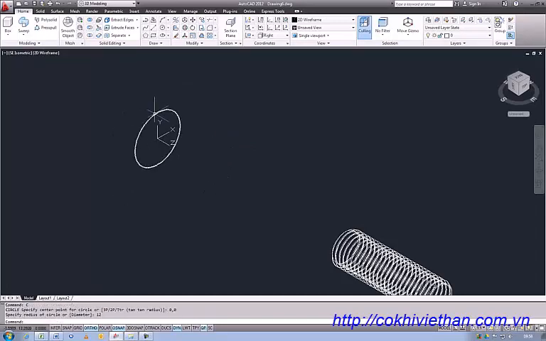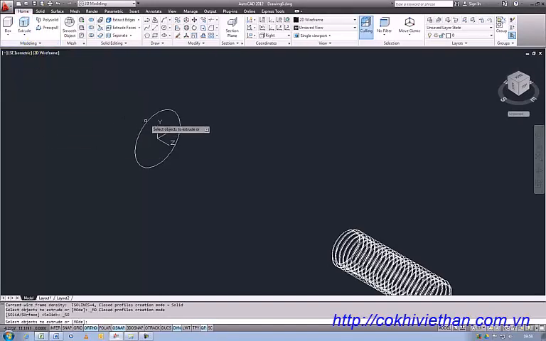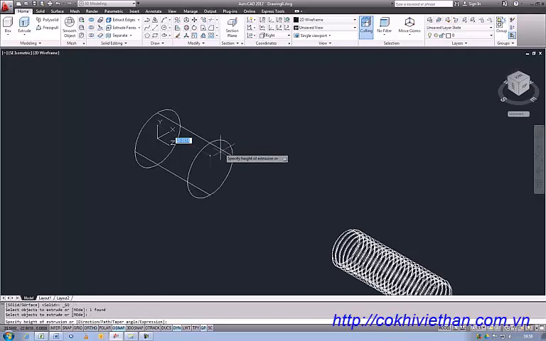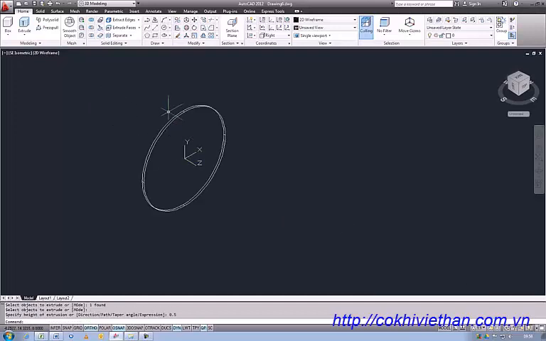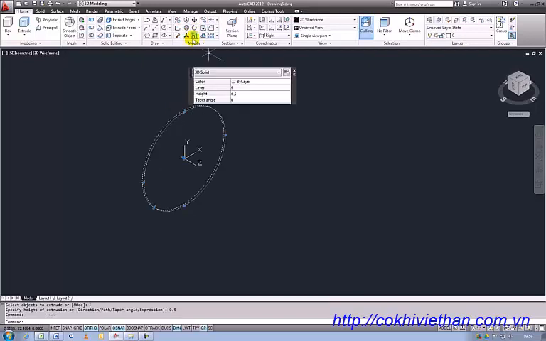We now need to give this washer face some depth, so up to our modelling tab and we'll select extrude. We'll select our object, then hit enter to end selection, and we drag our crosshairs towards the top left corner of the screen, and we'll type in a height of 0.5, hit enter. I'll just zoom in a little bit, and there we have, if I click on it, it tells me it's 3D solid and its height is 0.5. So let's hit escape.